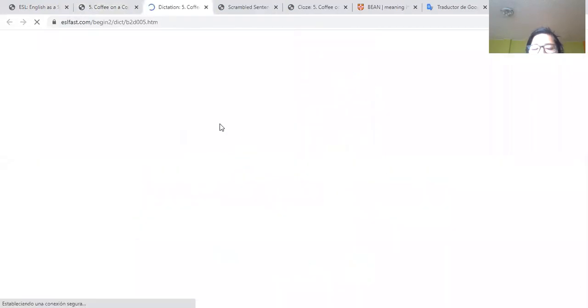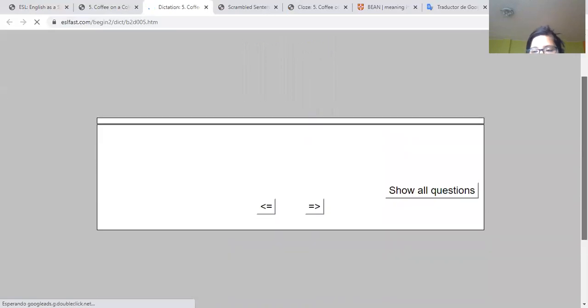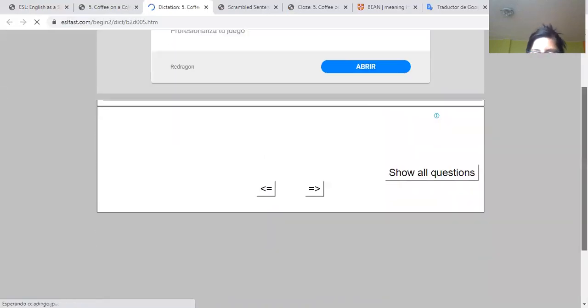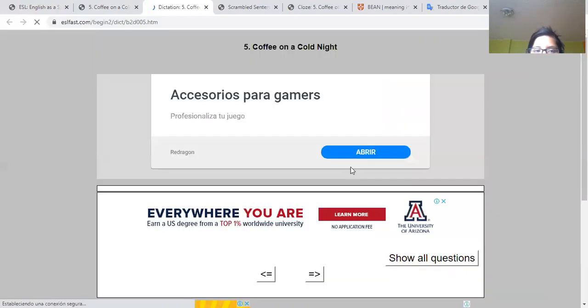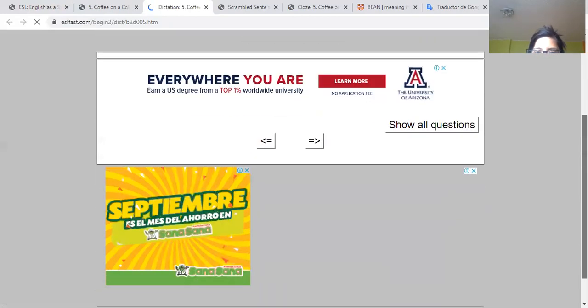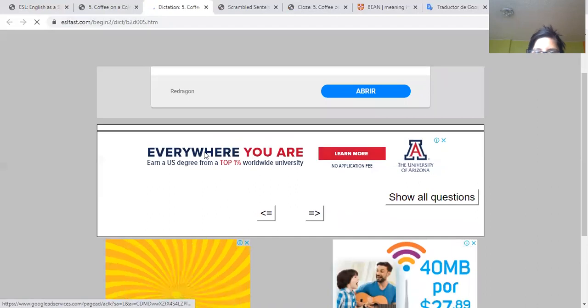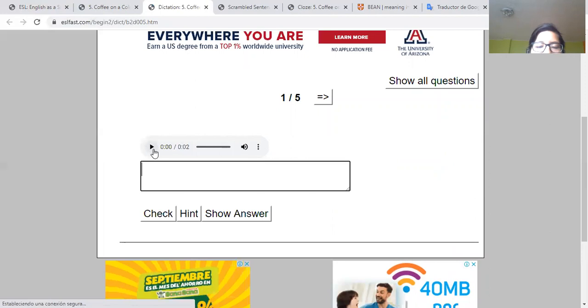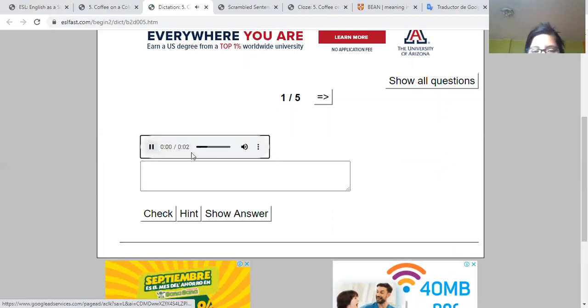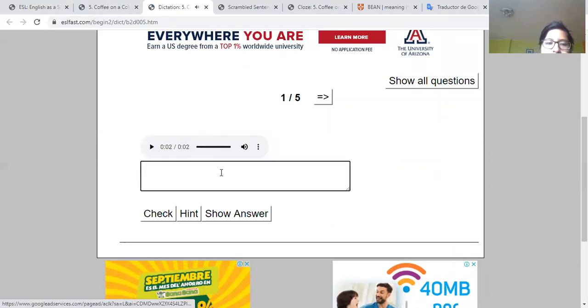Then finally, you have the dictation activities. In this activity you have the audio. Please wait a minute to connect with the internet. Okay, then you can listen to the audio. Okay, I can repeat. I can listen.